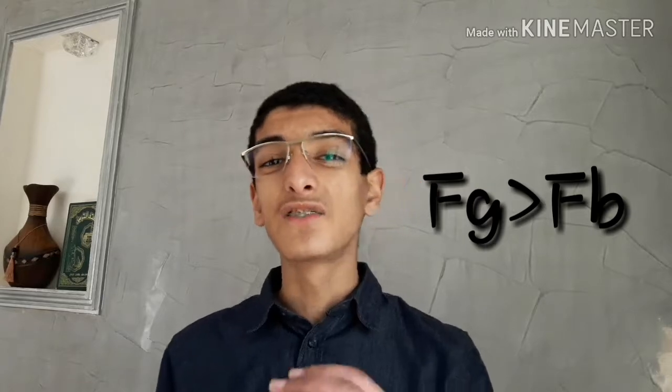Turn to our two examples. In the first example, you may say there is no buoyant force, and in the second example, you may say there is no force of gravity. I would say they are not playing hide and seek with each other. In the first example, the force of gravity is greater than the buoyant force. That's why the ball sinks. And in the second example, we have the buoyant force greater than the force of gravity. That's why the ball floats.